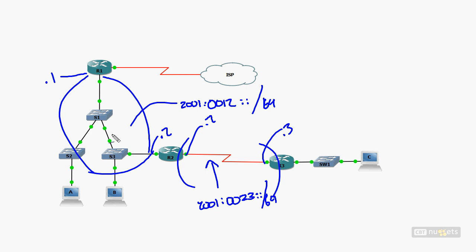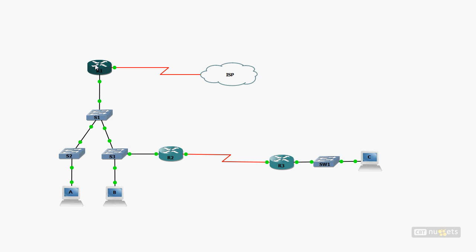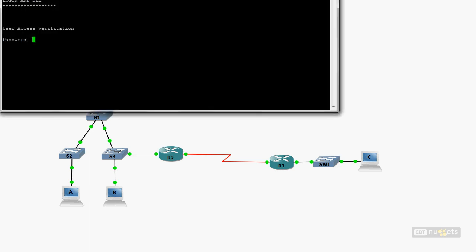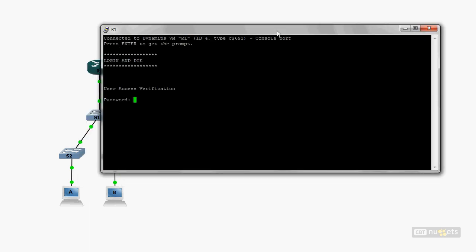So I want to set up EIGRP to exchange routes and communicate. I might as well throw an IPv6 network up there as well. So let's do this. How do I get out of this pen tool? There we go. I'm going to bring up router 1. I'll show you the config of this first one, then I'll do the rest behind the scenes. I'm using the topology. It was a Cisco, CBT Nugget love.